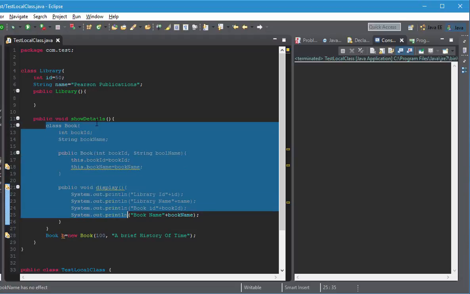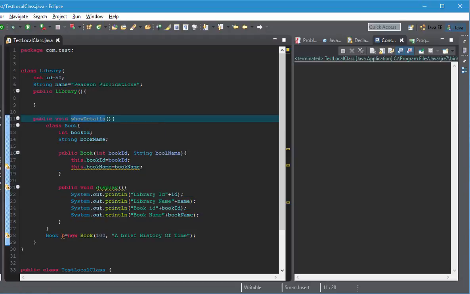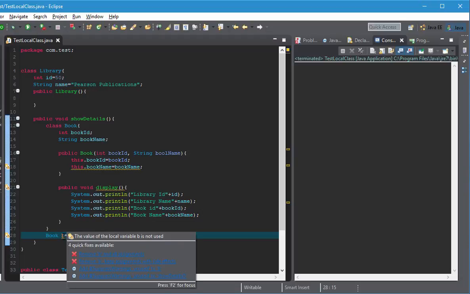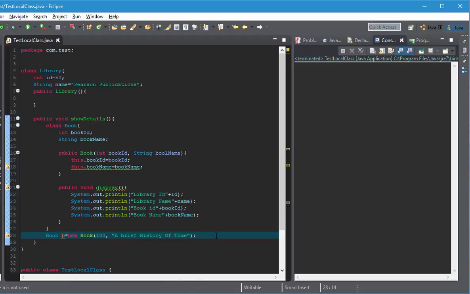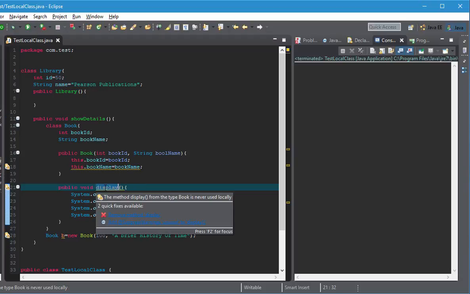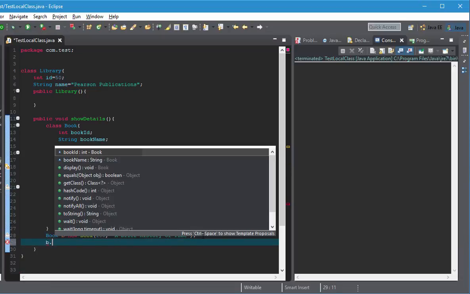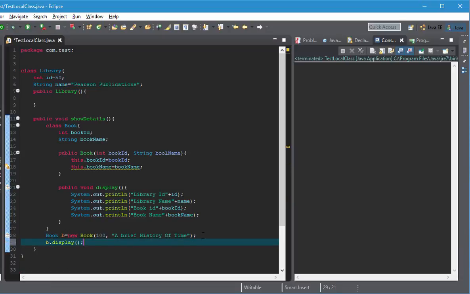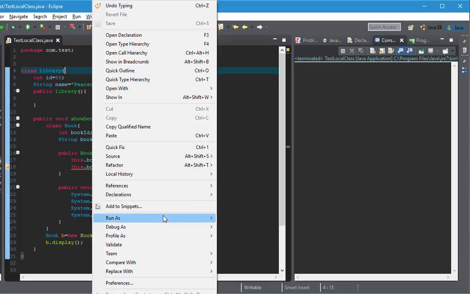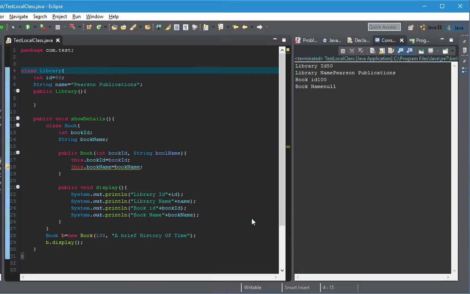So we have created the book object, but we need to call this display method. So we'll use the book object b to call this display method, and hopefully we will see an output. Okay, let's run it.